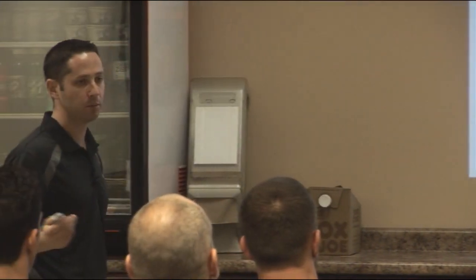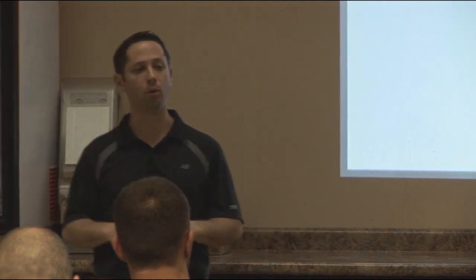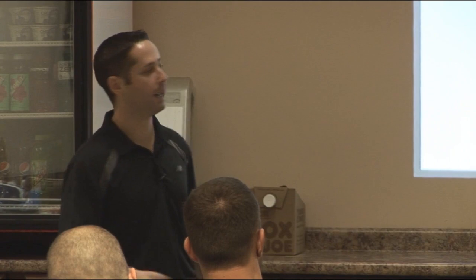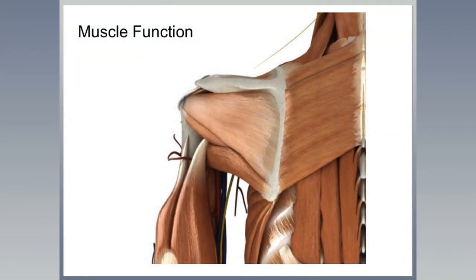What's dynamic stability? Well, it's a combination of muscle function now. We'll talk about this in more detail, but that's the difference between static and dynamic stability. Dynamic stability is how your muscles and your neuromuscular control system interact to provide stability of your joints, to align your joints, to keep them moving with optimal osteokinematics, right? So that's a little bit about the difference there.